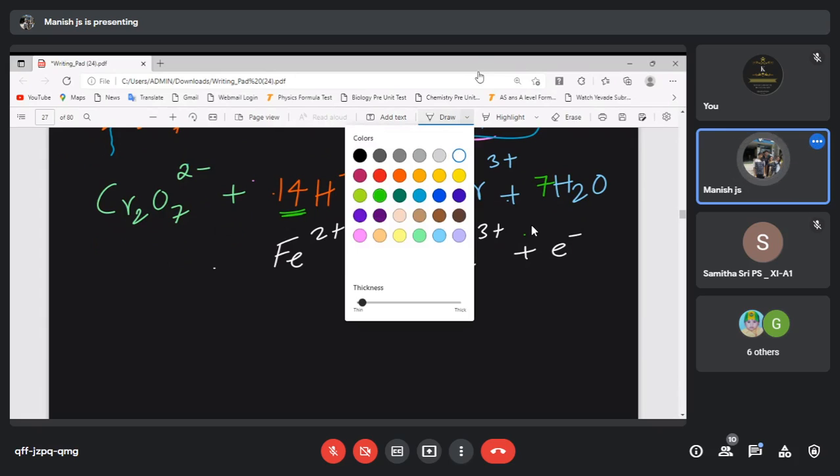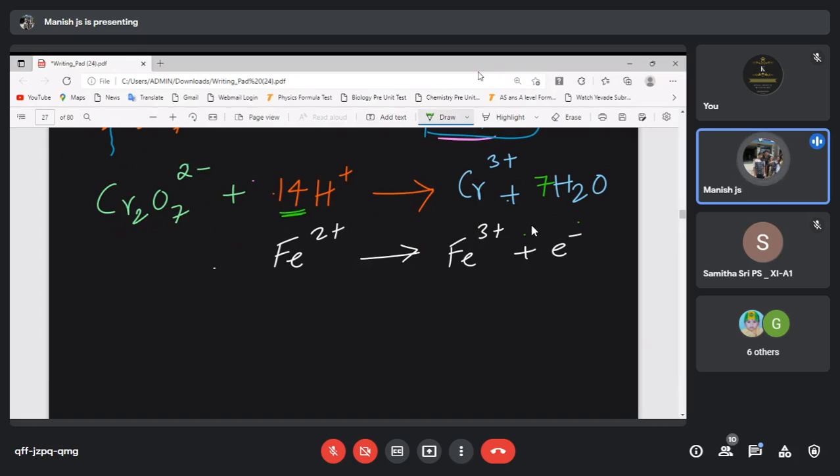So what we do, the number of electrons on the left side is 14H+, so the number of electrons required to balance your chromium ion will be how much totally? 2+ to 3+ is formed in iron. So ferrous to ferric is formed. So accordingly I am multiplying by the same number on both the sides. So totally I am going to multiply this equation by 6. When I multiply by 6, 2 3s are also 6, 3 2s are also going to be 6, so I am going to multiply both the sides with 6.